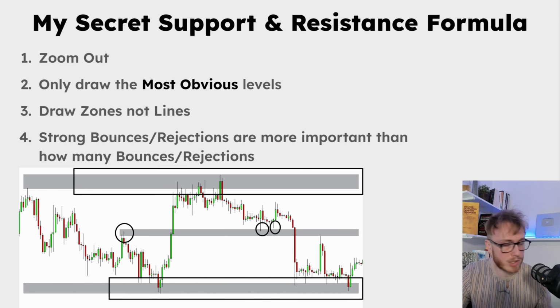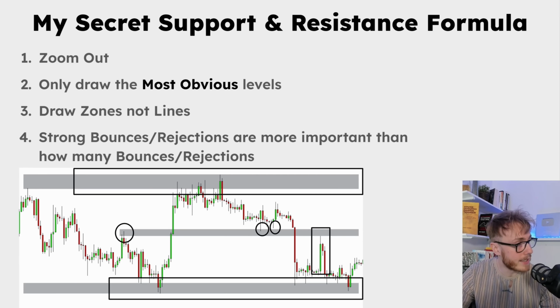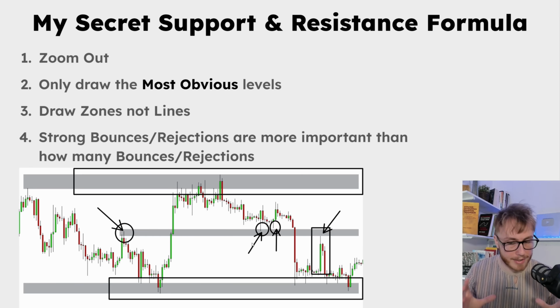But when we saw this final very strong reaction of this level as a resistance, now we have at least two very strong reactions as resistance right here, and we also have two smaller ones as support. So at this point, I think that we have enough information to actually include this level on the chart.